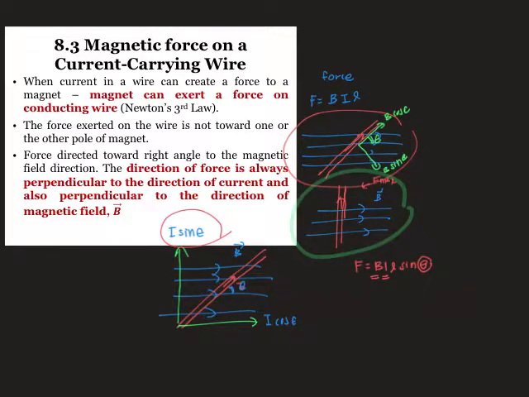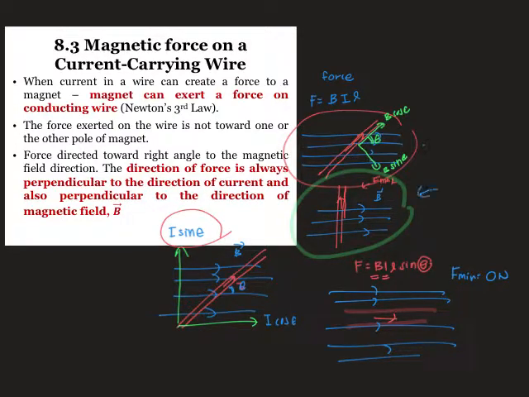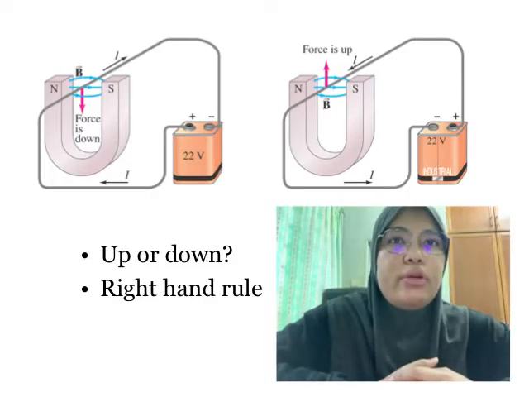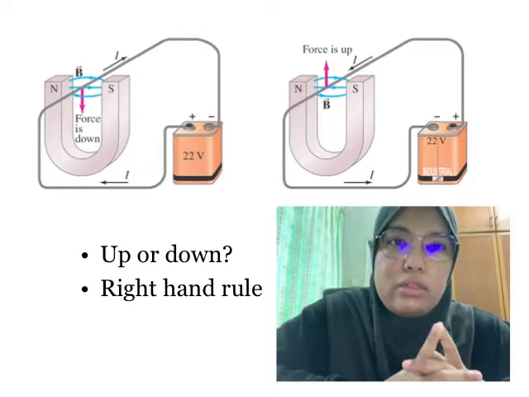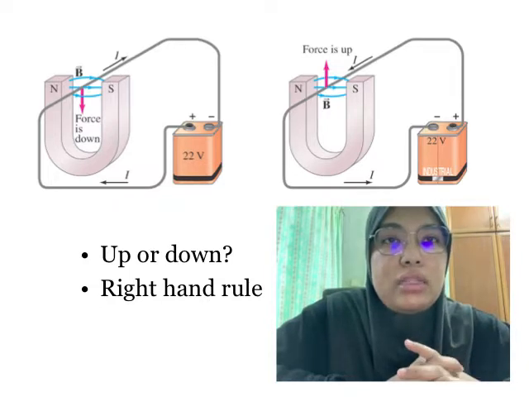But if you want to get the minimum magnetic force, which is definitely going to be 0, it means that the wire should be parallel with the direction of the magnetic field. So here you are going to get the minimum, which is 0 Newton, and here you are going to get the maximum magnetic force. Now I'm going to show you how to use the second right hand rule to find the magnetic force, or the magnetic field or current.